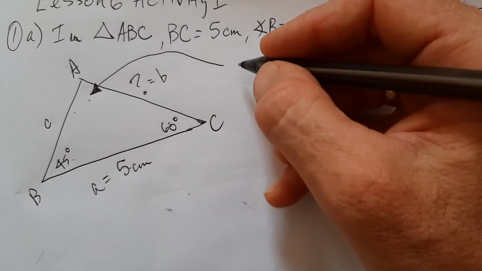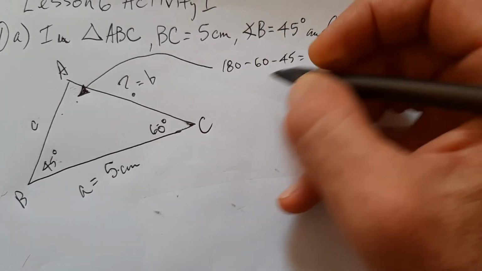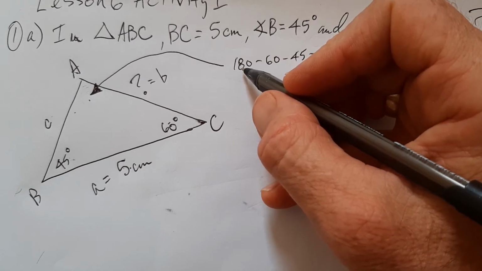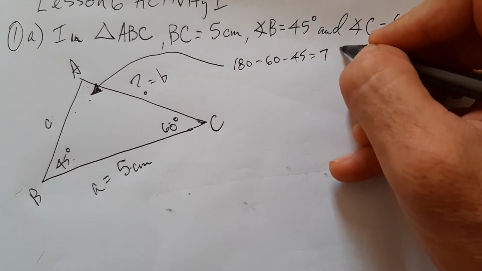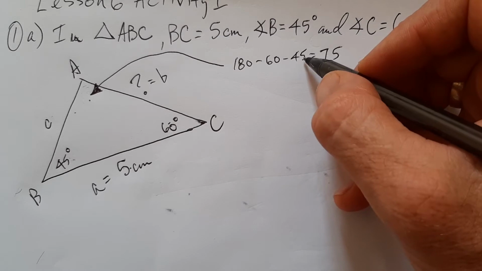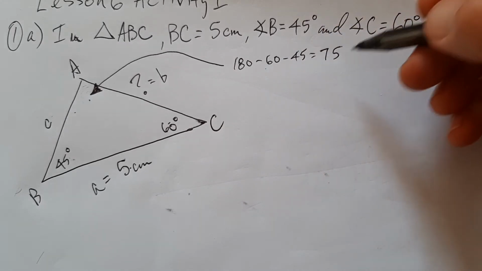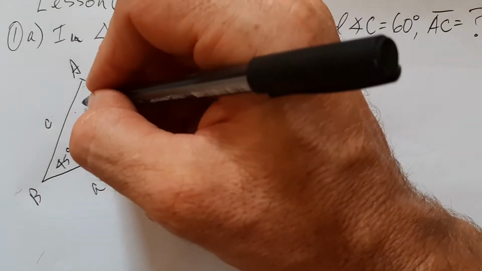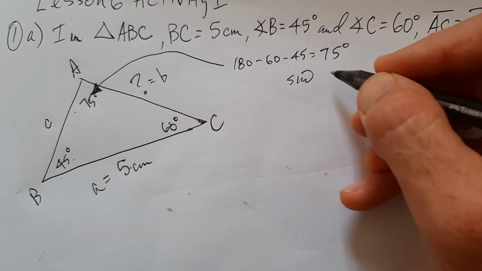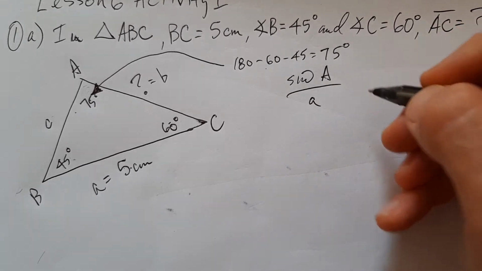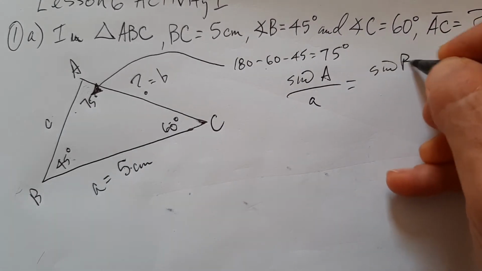I forgot about that. Okay, 180 minus 60 minus 45 equals, that'd be down to 120 minus 45, it'd get me 80, is that 75? Let me add them up and check. The 5 and the 5 gives me a 10, 11, 12, yeah, that's right, 11, 17, okay, 75 degrees. So this is 75 degrees. So now we can set it up. I know that sine of A over little a equals, and we're wanting to find little b, sine of big B over little b.